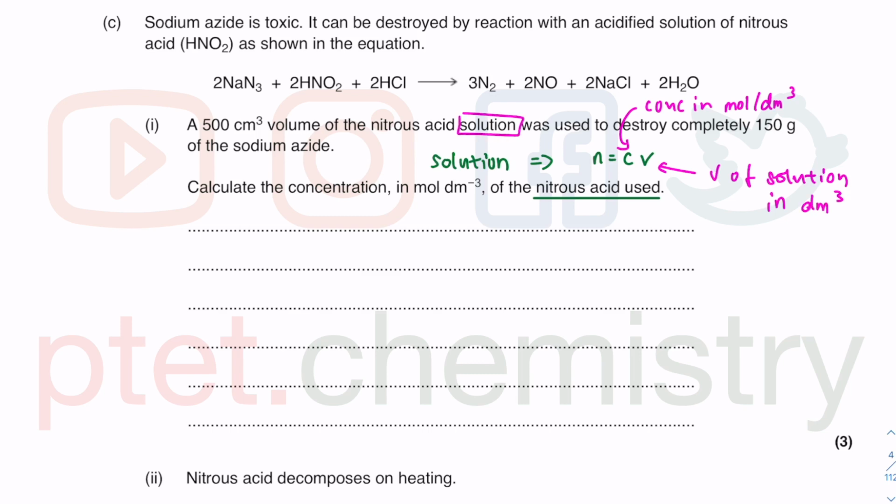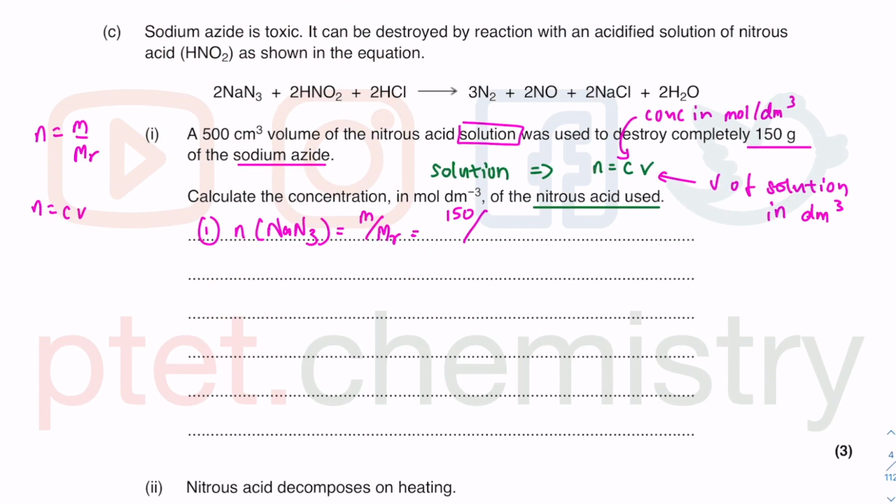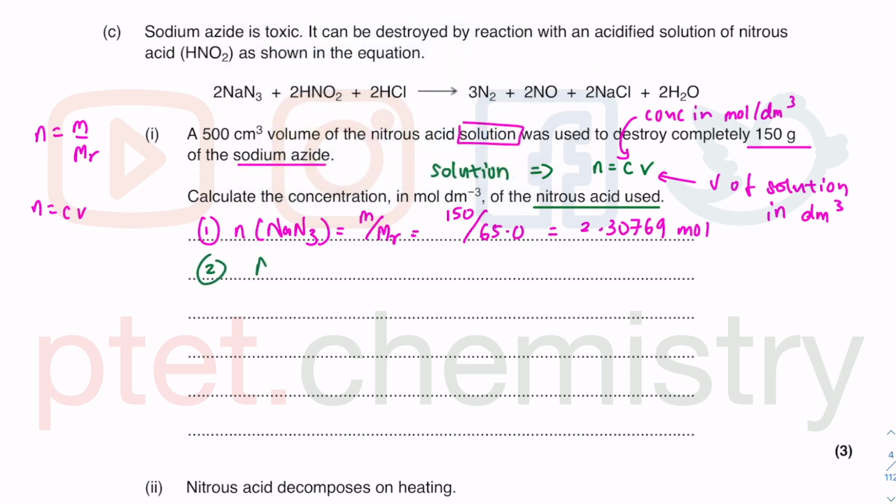We have solution chemistry as we were told. We have the mass of the sodium azide. So we have to use mole equals mass over MR for the solid. We have to use mole equals concentration times volume for the solution. So for the sodium azide, first of all, there is your mass over MR. We already got our MR from the previous part of the question, NaN3. The MR of NaN3 sodium azide was 65.0. This is simply a continuation of the previous part of the question. So we can just work out the mole and get a lot of decimal places. Don't round up too early, so you don't need too many decimal places, but a reasonable amount before you round them up.